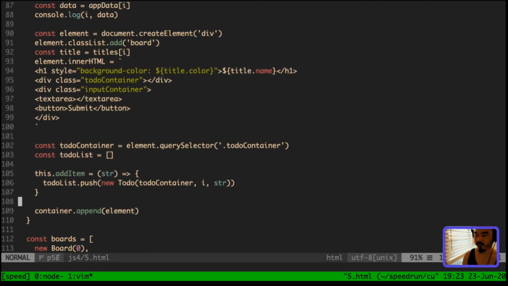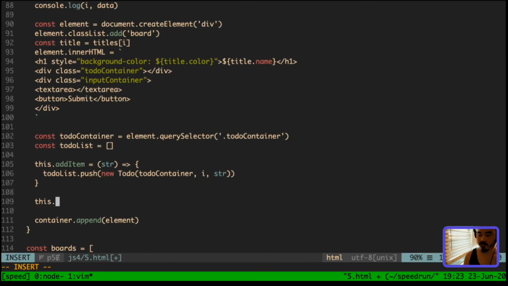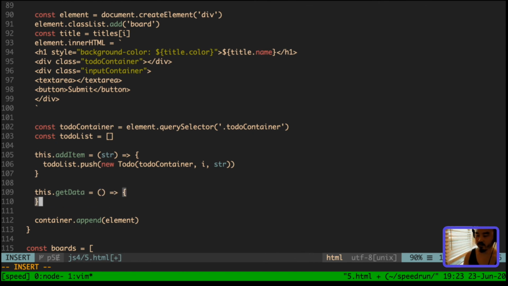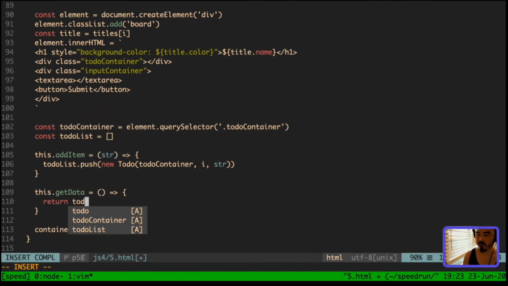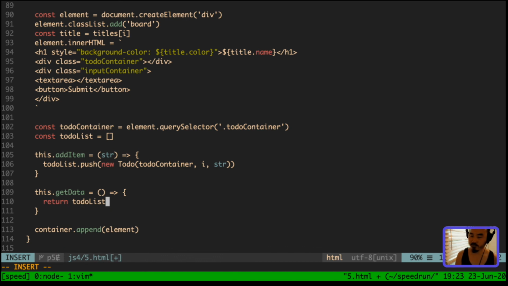So this.getData equals a function that returns the to-do list. And to-do list is an array of to-do objects, right? It's not strings, and we want to get the strings out.